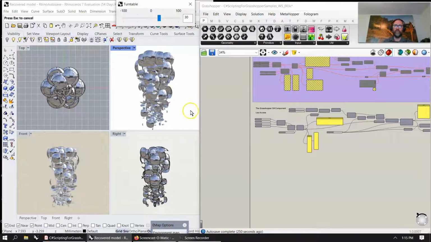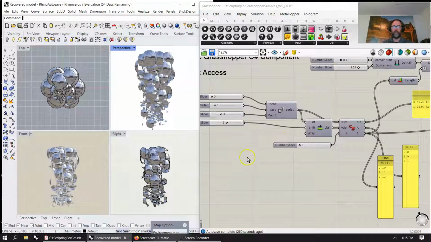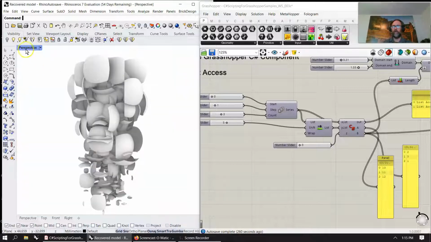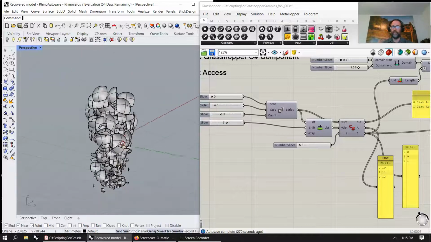list access, which means it runs once. So the proof in this script is quite simple. I'm going to jump in here and I'm going to turn off my emap and just go over here. It's a little slow, and we'll just jump that back to shaded so you can see what's going on. That's what I've generated, this little form.